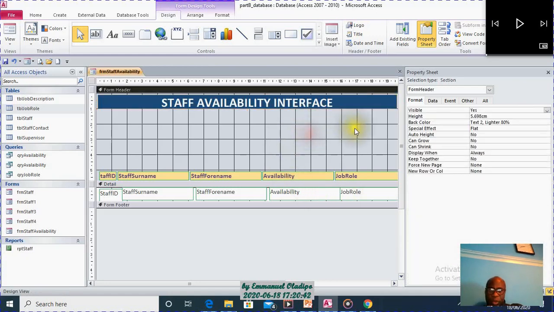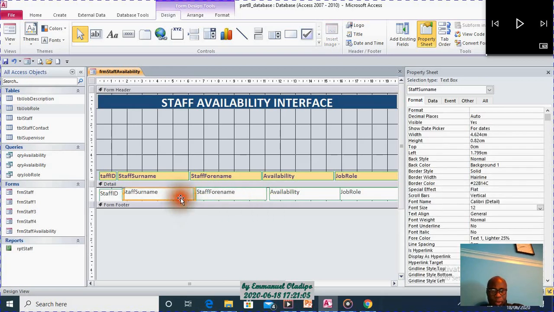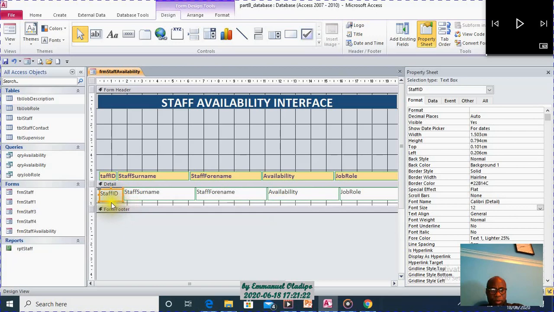Okay. So currently this is what we have, and what we require to do now is we want to be able to provide two combo boxes such that when a selection is made in the two combo boxes, a sequence of records will be displayed. So how do we do that? So the first thing I want us to do will be to start off with something simple. We're gonna use a text box for a start.